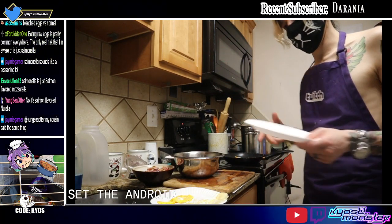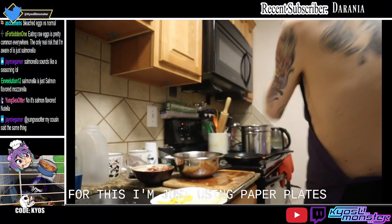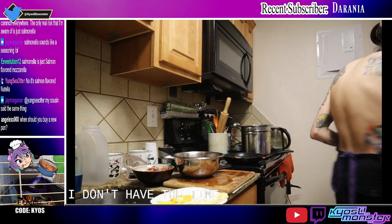So at the end, we're just gonna add everything back together. You're supposed to use bowls for this. I'm just using paper plates because I don't have the time to do all the fucking dishes in the world, neither does my wife.